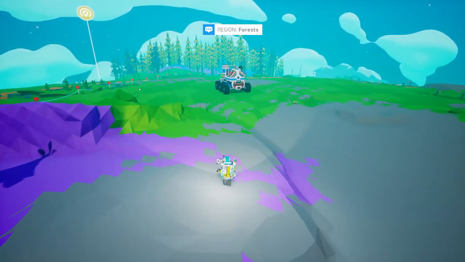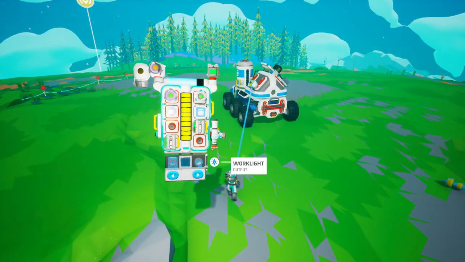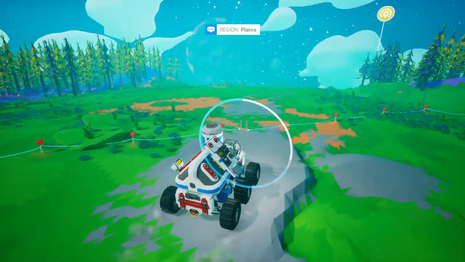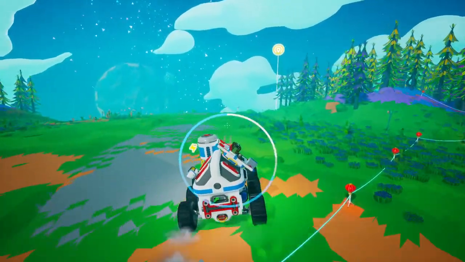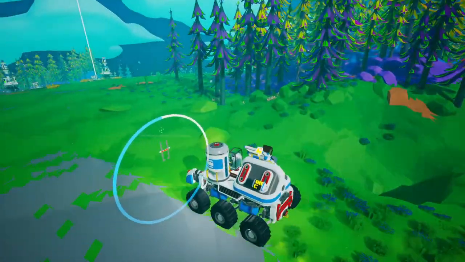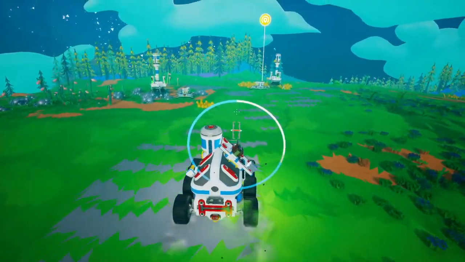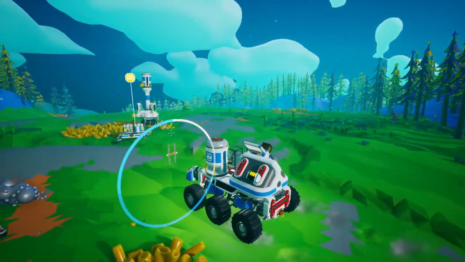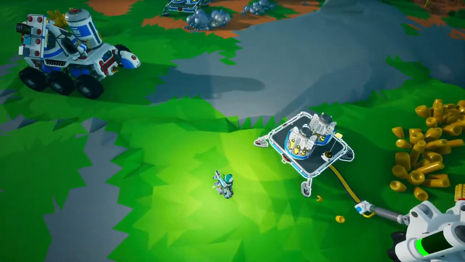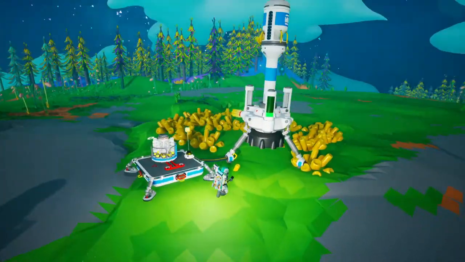Going back to the truck, let's put this battery on there and get that resin. Boom. I don't think that battery's gonna be enough. But let's try. Okay. And just one thing I can do, I can put this here and let it recharge my rover.